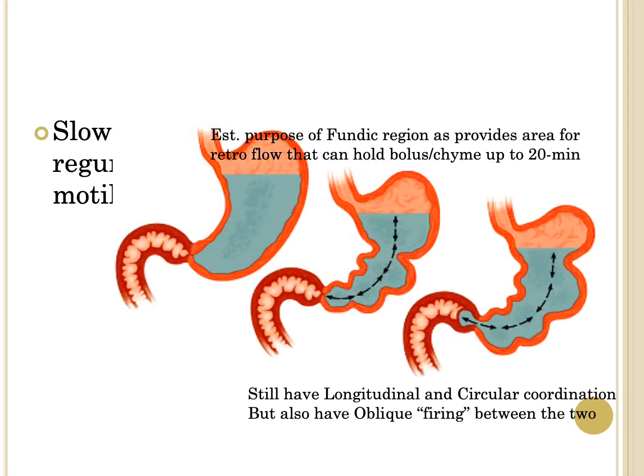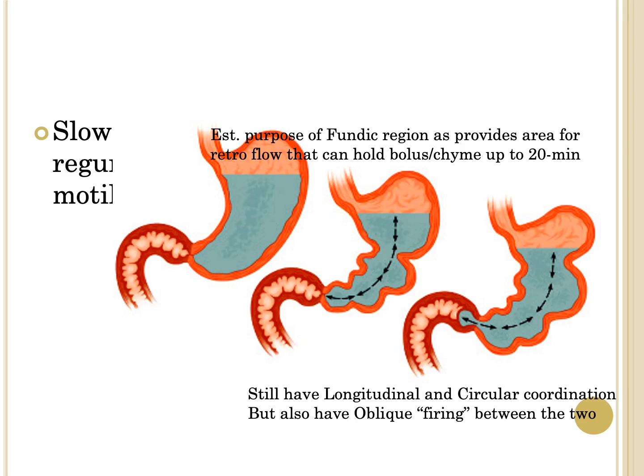Within the stomach, what ends up happening is that there's a tertiary layer of muscle, and the tertiary layer of muscle is at an oblique angle to the longitudinal and the circular. Based off of the oblique layer firing, we end up getting this kind of circular action within the stomach. The circular action within the stomach leads to a regurgitation wave within the peristalsis. This regurgitation wave within the peristalsis leads to what's referred to as retroflow.